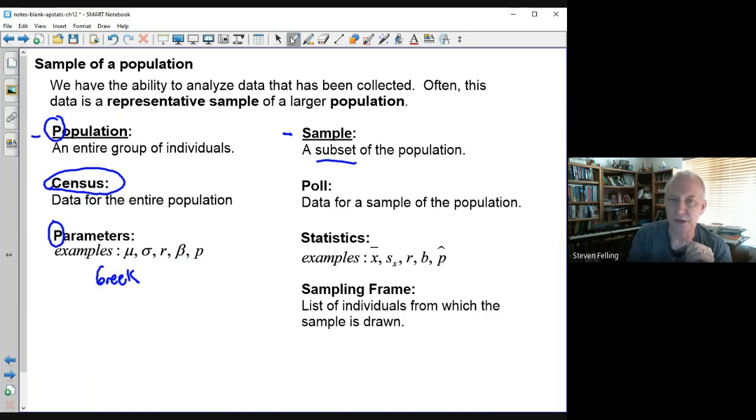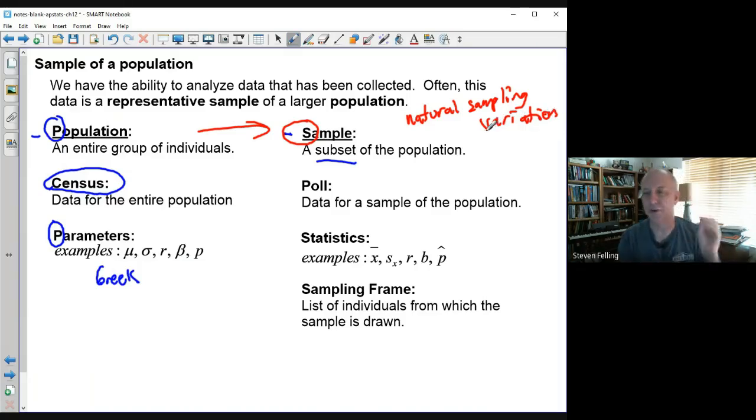If we're talking about a sample, so we've taken a sample now of the population, then that's a subset that you've drawn out of the population, okay? And that means that every time we take a sample, we're going to get a little bit different results. So there's what we call natural sampling variation over here. Every time I take a sample, I get a little bit of variation. And that means that when I analyze something from a sample, there's going to be variation from sample to sample to sample, right? And that's totally natural, right? We'll talk about how we deal with that later in the course.